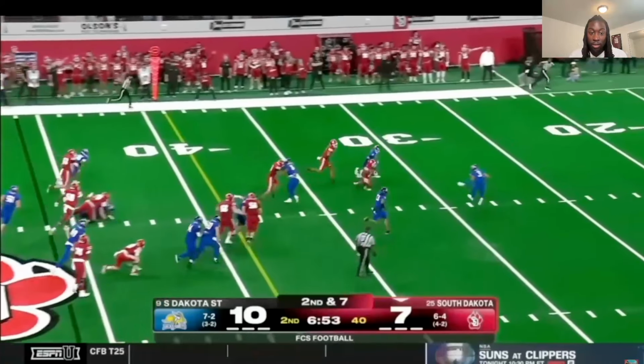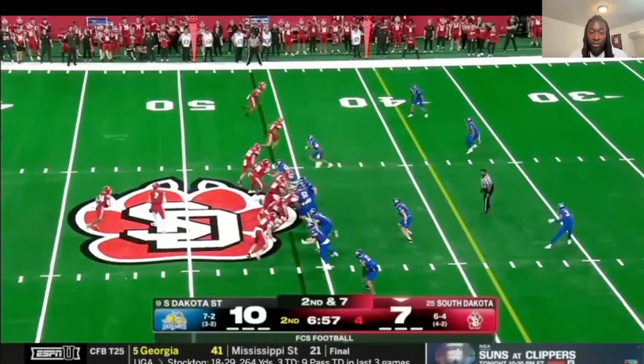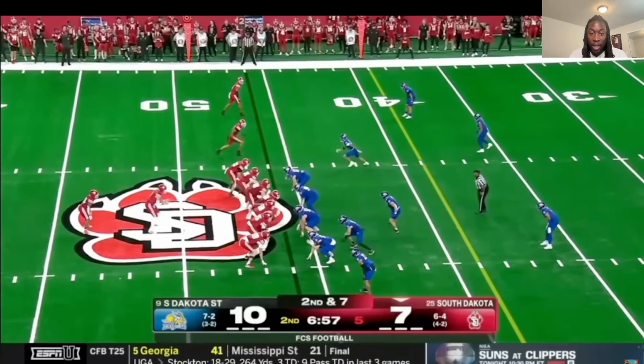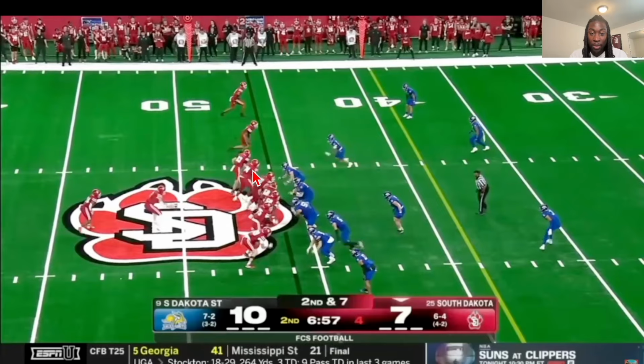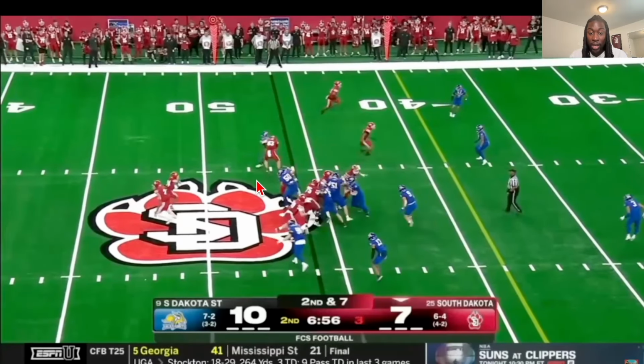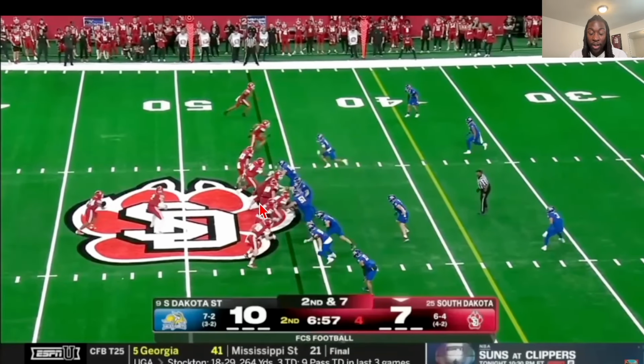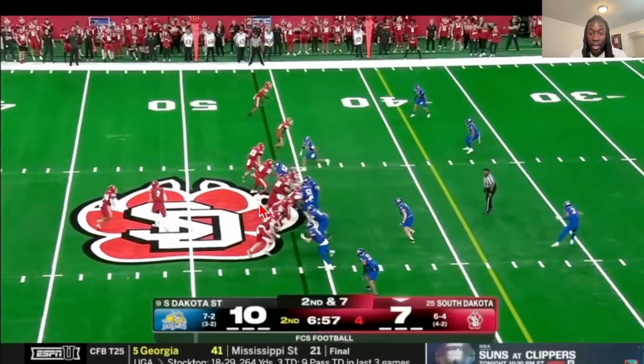Oh, man, that's a hold. They didn't call it. LJ Phillips on the run right here. Handing it off. Looks like they're getting good blocks. This left tackle is able to seal that end, and that's really what helps this run play. Everybody's getting good push up front. It's an inside zone run. It's an inside zone run play, but you get that seal.